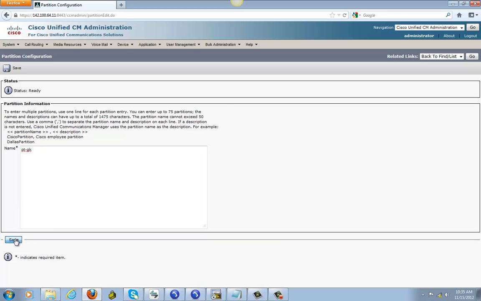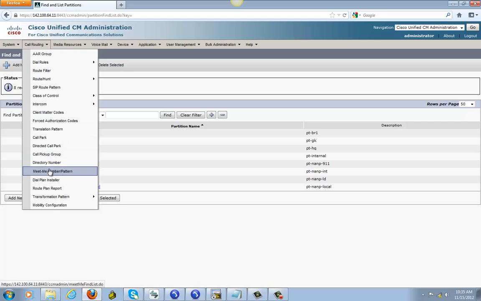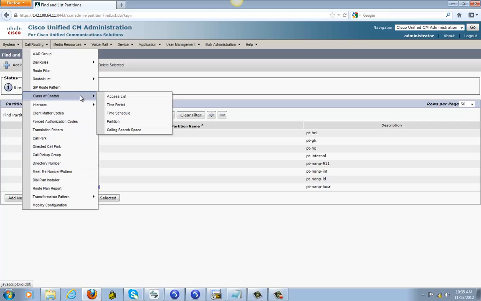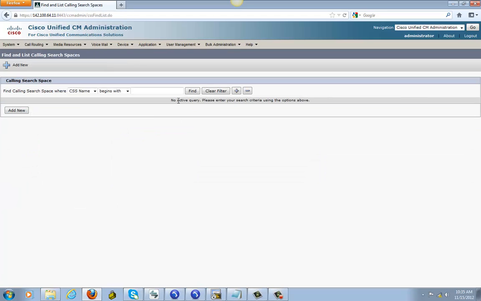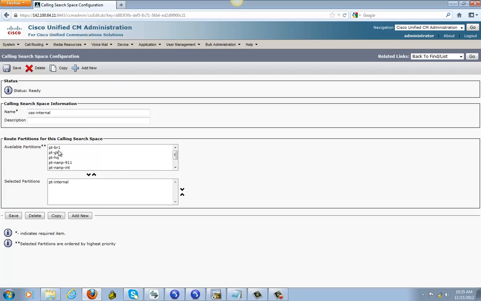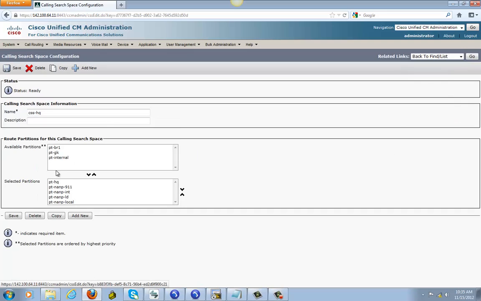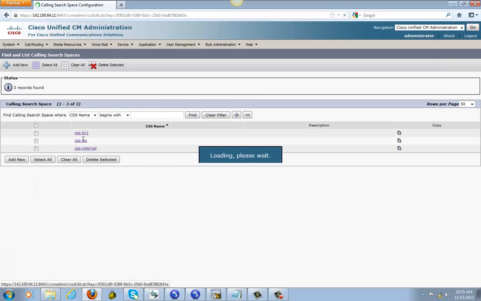You can call it whatever. And I'm going to put that partition into the CSS internal, and the other two as well, just to make sure they can see that route pattern when I create it.